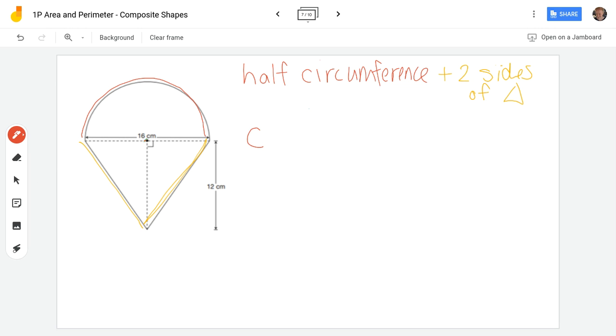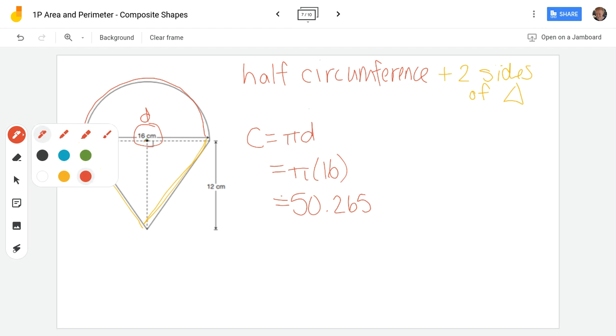So for the circumference, we have two different formulas. We have either C equals 2 pi r or C equals pi times d. I'm going to go with pi times d here because this is the diameter given. So there's no point dividing it in half to get the radius and then multiplying by 2 in the equation. Might as well just stick with the diameter as it is right now. So pi times 16. And you type that into your calculator and you get 50.265, and then there's a bunch more decimals after that. So I'm going to stick with this one for now.